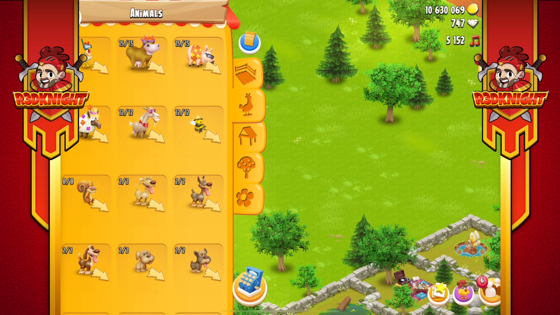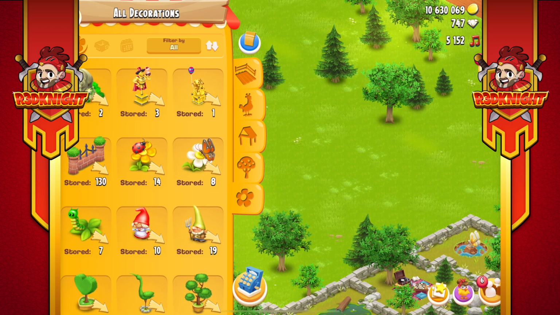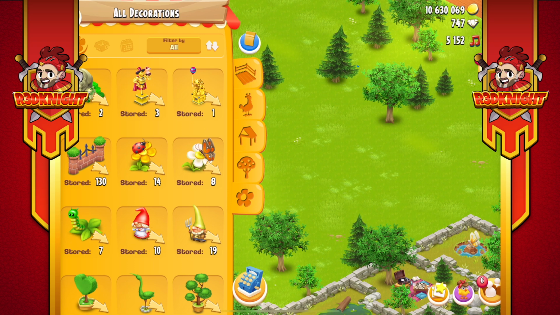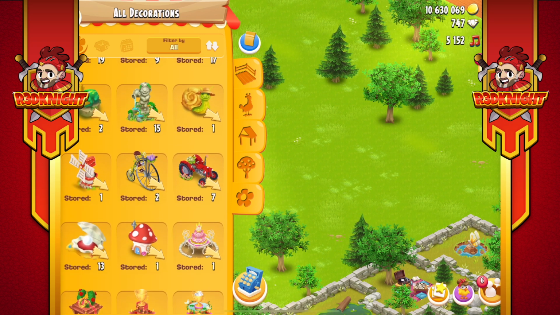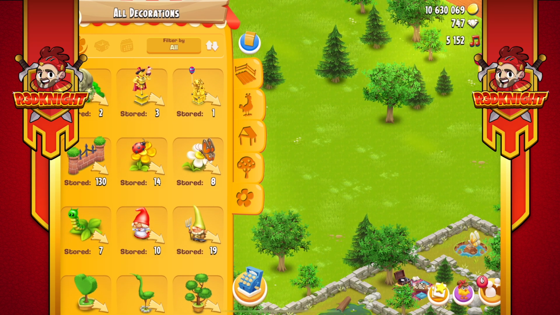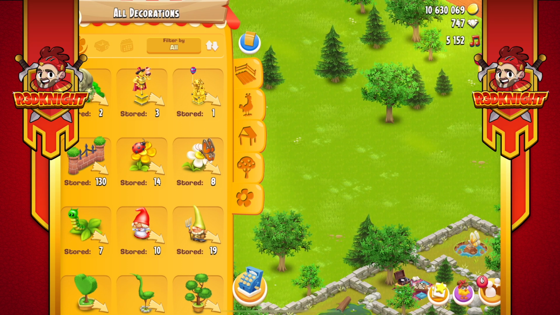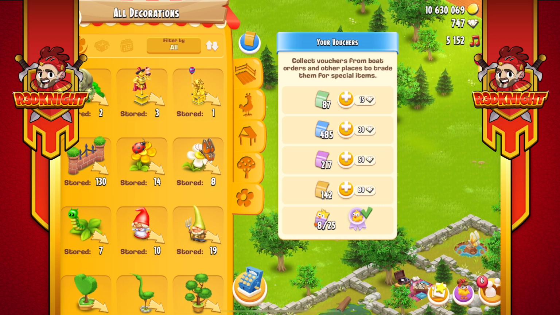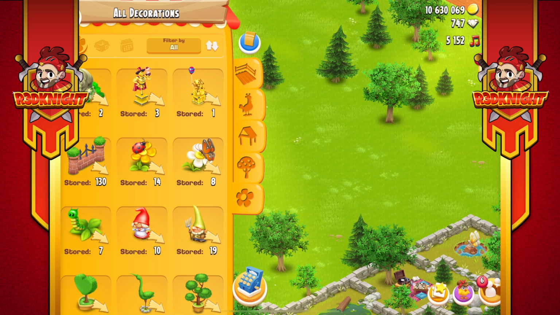Now the deco area is the bottom tab. Now I like the fact that they've been changing this feature down here. Number one, they gave us 3 icons instead of a singular icon down there, so it's a little bit more spread out, making it much easier to see things down there. Number 2, they changed the actual voucher section, added the vouchers in there, making it much more comfortable to actually access the vouchers and see what we've got. And now they've updated the user interface to make it a little bit easier.